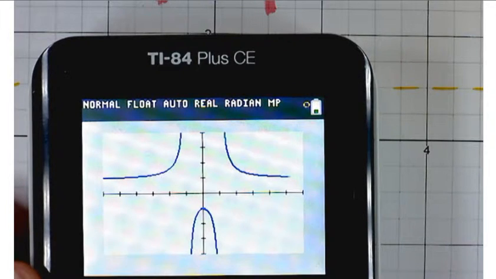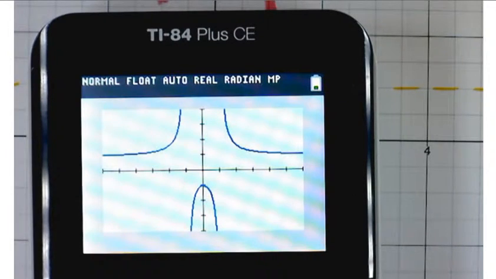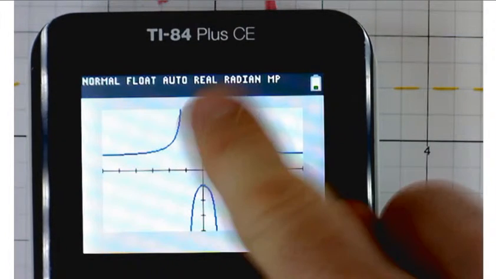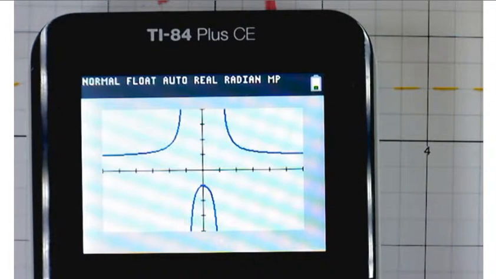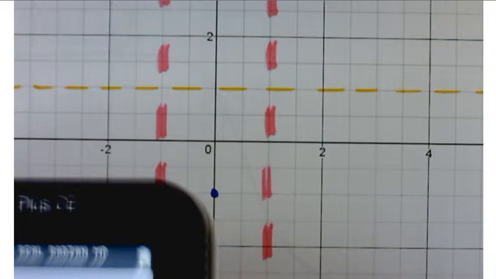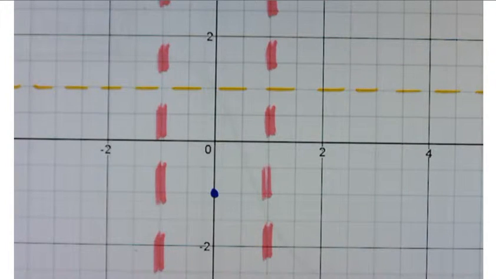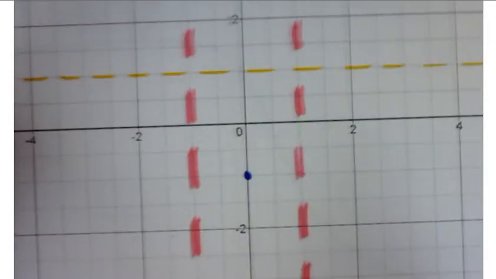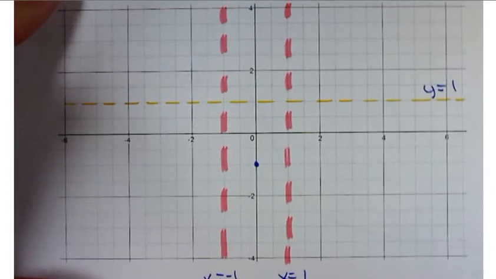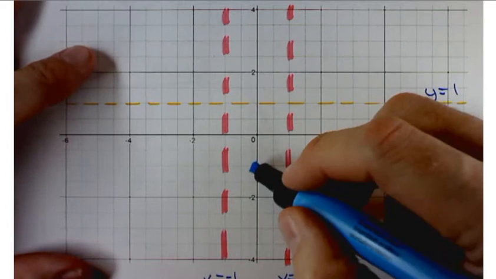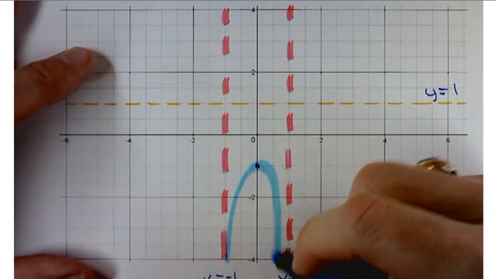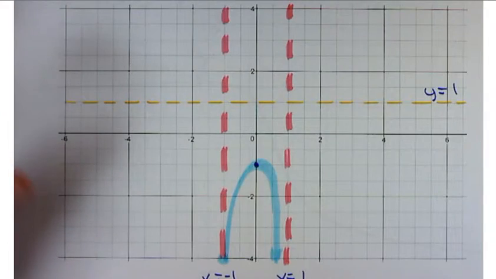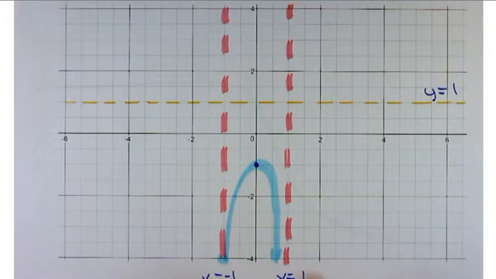All right. Matches everything that we looked for. Concave up, concave down, maximum point, horizontal asymptote, vertical asymptotes. It's got it all. So let's just try and copy that, sketch that roughly here. The only point that I'm really going to be critical about in this graph is that you should have the y-intercept correct. That's the only point that we're really working on plotting carefully. The rest of this, just try and estimate as best you can.